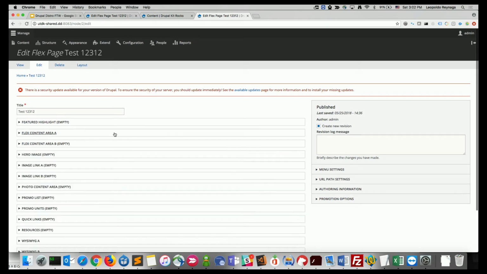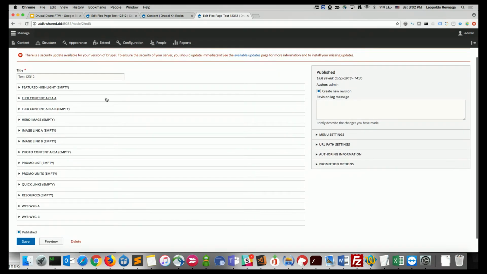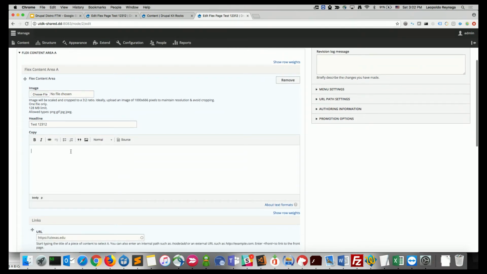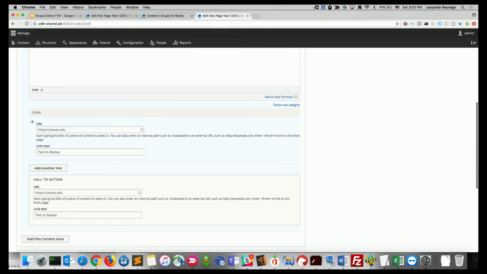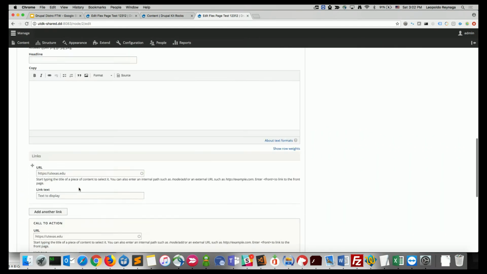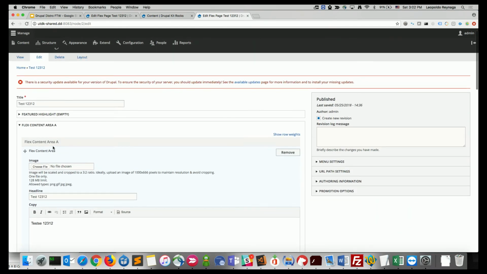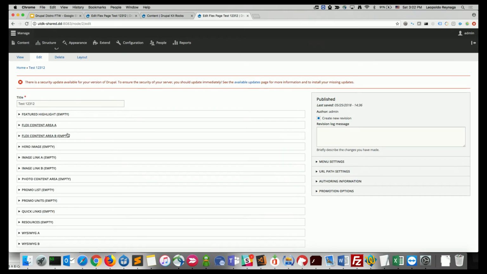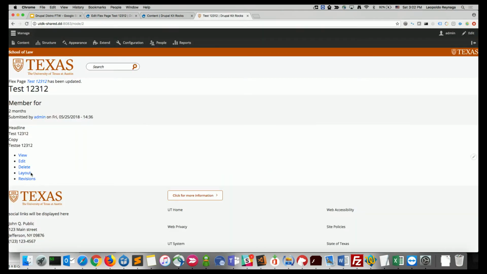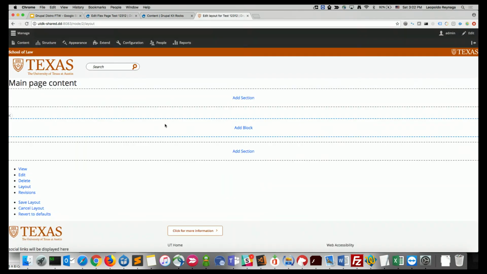So you can see we've customized the node edit screen a bit. These are our paragraph reference fields. And this handles it as these forms get longer and longer. You can collapse them, so that'll be an improvement there over the traditional out of the box UI. And then I think we have the layout builder enabled.